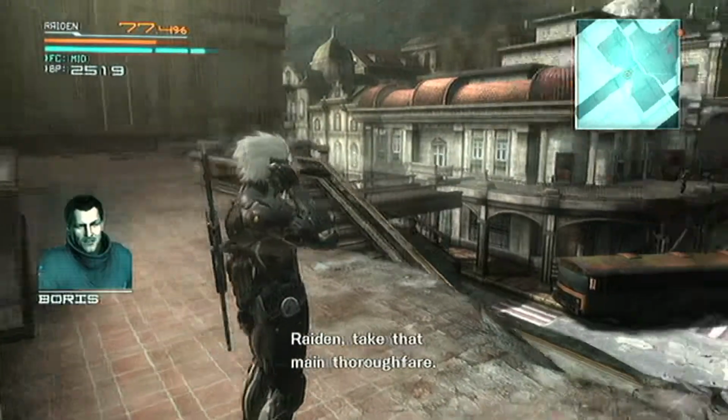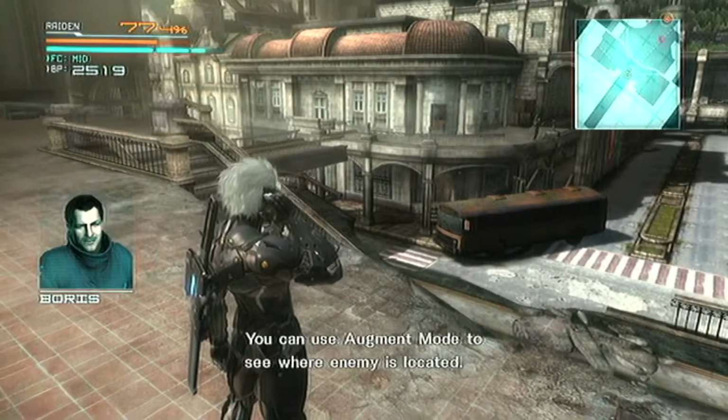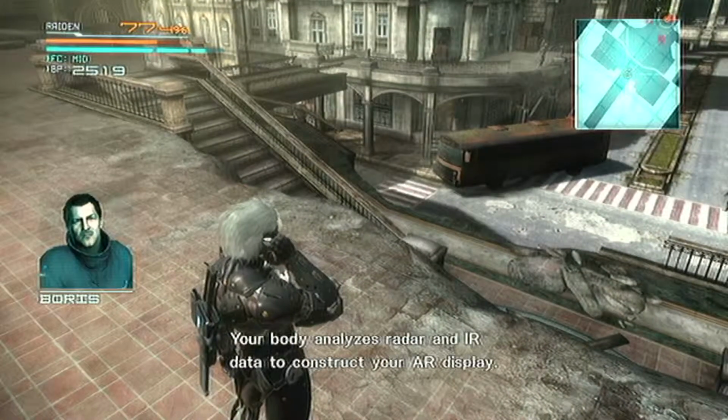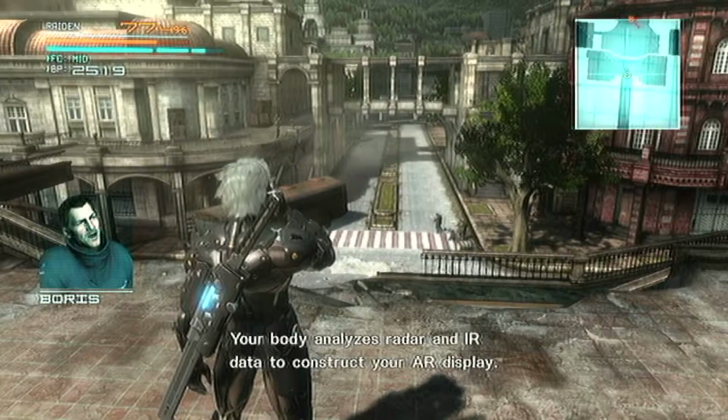Raiden, take that main thoroughfare. You can use augment mode to see where the enemy is located. Your body analyzes radar and IR data to construct your AR display.